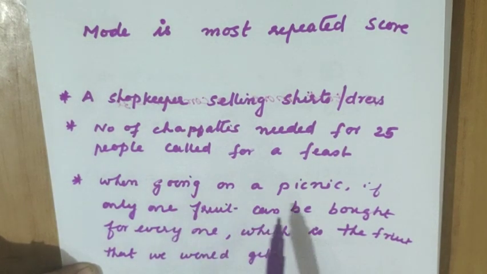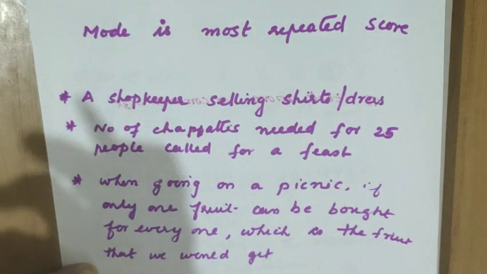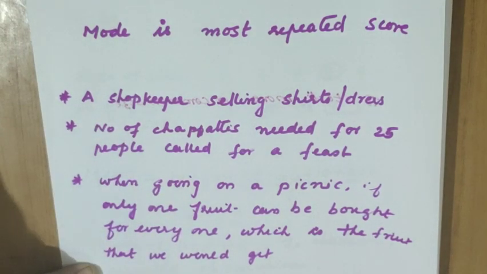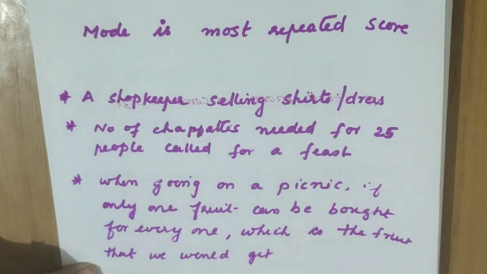Now another one: when going for a picnic, if we can purchase only one fruit, which fruit will we get? We will take a random check in the class, asking the children which fruit they want. Some children will say apple, some will say orange. Whichever the maximum number of children say is the answer. Suppose apple has the highest frequency, so we will buy apple for the picnic, right?